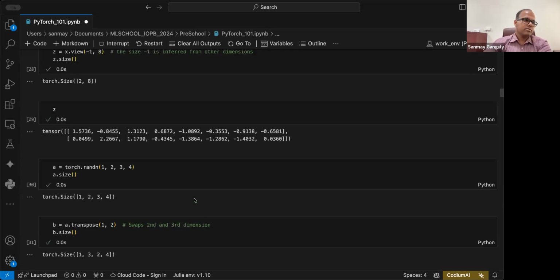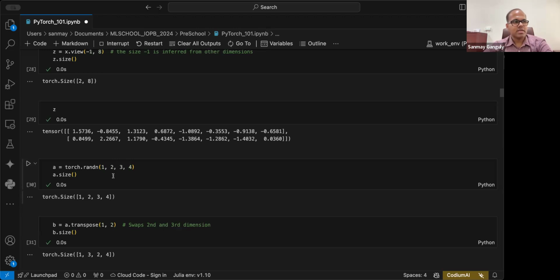Right. Now, let's create a rank 4 tensor. In our physicist language, a computer scientist would have called it a 4-dimensional tensor. torch.rand(1, 2, 3, 4) means you have a tensor whose 0th dimension has only one number.